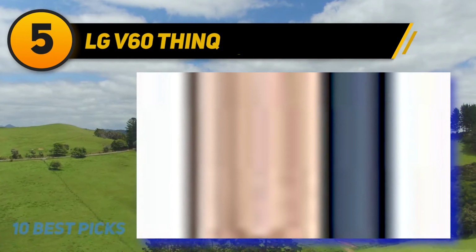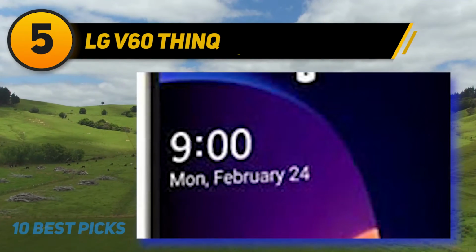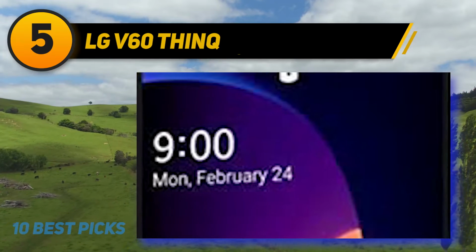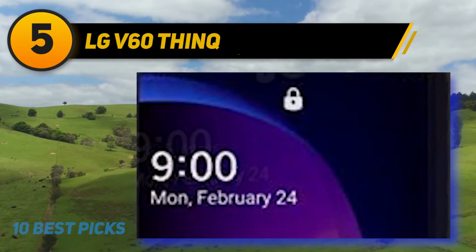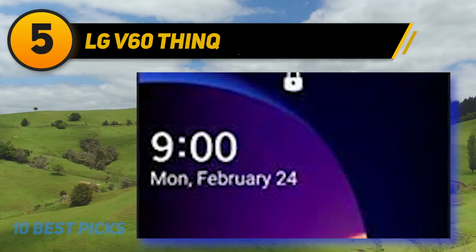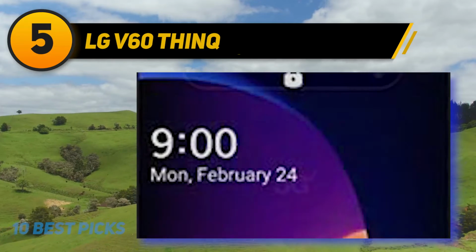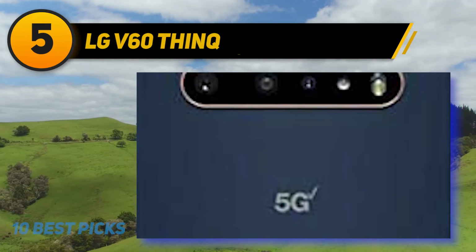They don't have the same market share as the two behemoths, but that doesn't take away from the quality of their devices. LG's phones are also substantially cheaper than Samsung's devices, which further adds to the appeal for price-conscious consumers who still want high-quality devices. However, while the V60 ThinQ is a great flagship device, it has a particular appeal to mobile gamers. For one, the V60 ThinQ packs a Snapdragon 865 processor without jacking up the price like its competitors.